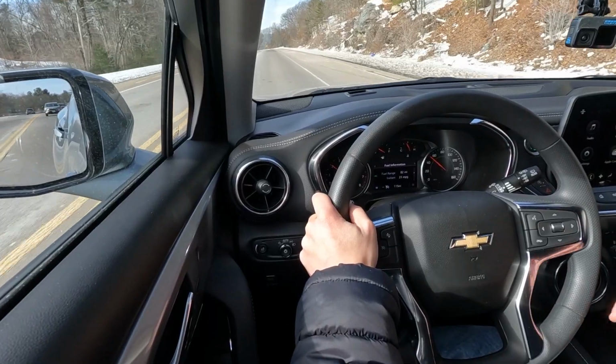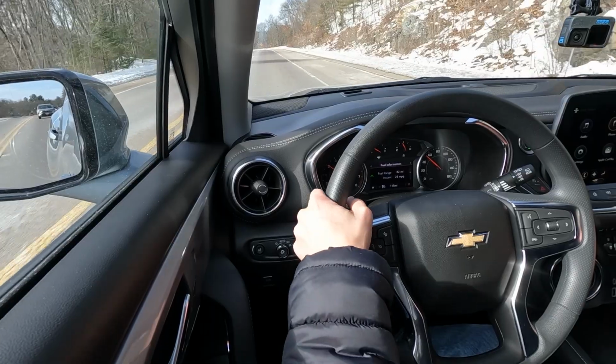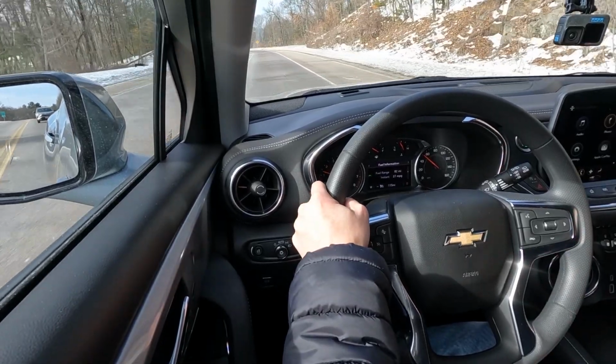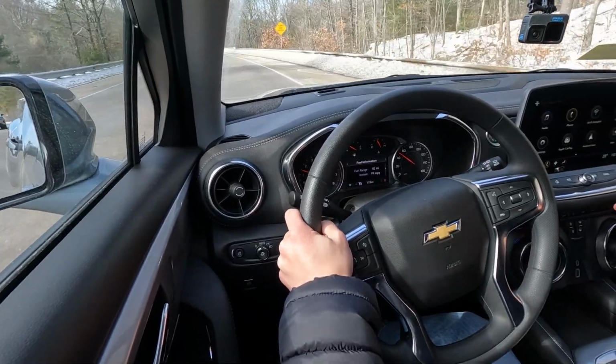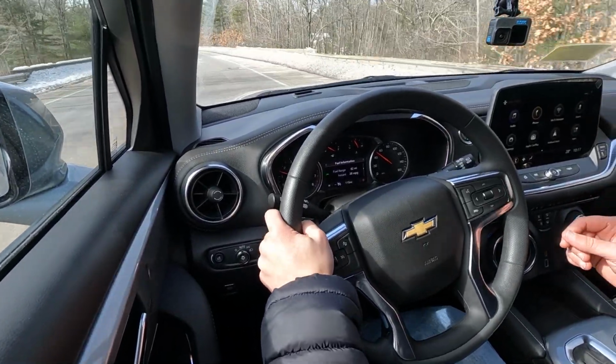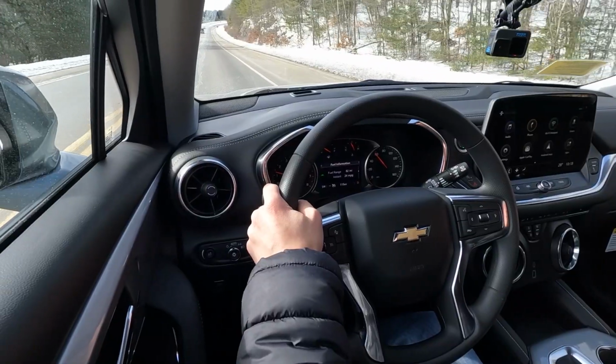maybe even the Premier. But then again, at $50,000, now you're cross-shopping it with some maybe luxury crossovers out there, or vehicles that are now a bit more refined and higher quality, and that's the direction that this particular market is going in. It's either off-road worthy or luxury, and I don't think Chevrolet wants to do that since you have GMC and Buick as being subsidiary brands.